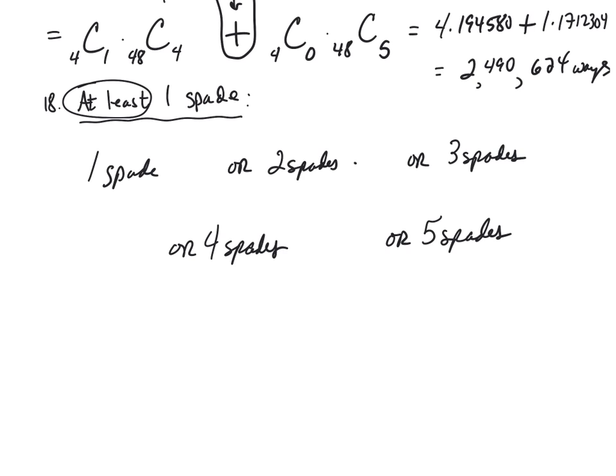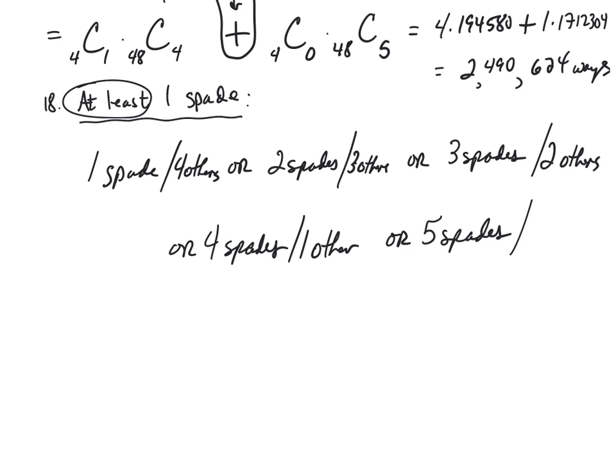But unfortunately, and here's why I left all of the gaps, when we're picking one spade, how many others would we have to pick? 4. When I pick 2 spades, how many others would I have to pick? 3. When I pick 3 spades, how many others? 2. If I pick 4 spades, how many others? 1. And if I pick 5 spades, how many others would I have to pick? 0. So you can see it actually turns out to be a terrible looking problem because we have 1, 2, 3, 4 ors. And so we just have to start crunching it out.